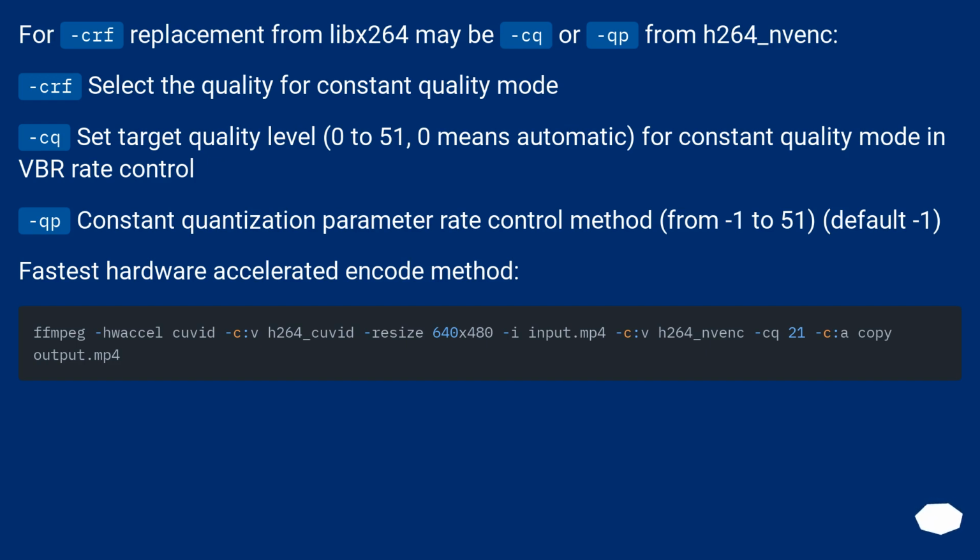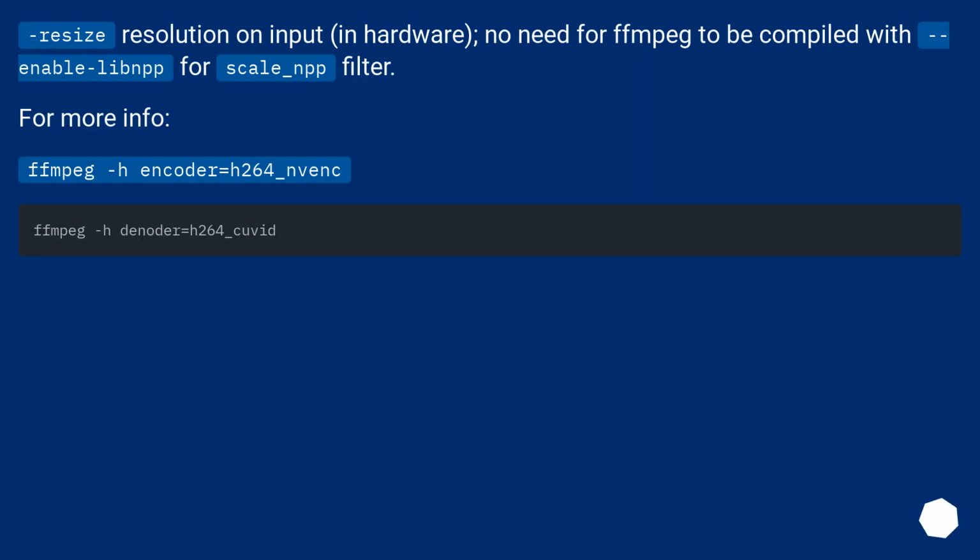Fastest hardware accelerated encode method. Resize resolution on input. In hardware, no need for ffmpeg to be compiled with --enable-libnpp for the scale_npp filter. For more info, run ffmpeg -h encoder=h264_nvenc.